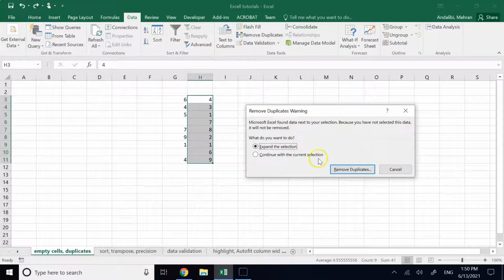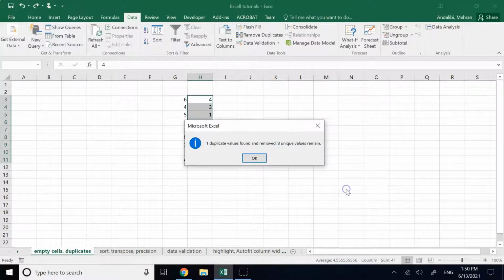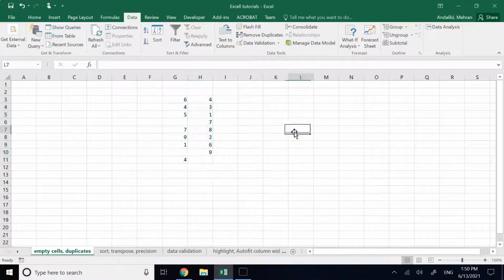When I do it, it got rid of that location and shifted up the rest of them. So it's not going to leave that duplicate with blank. It's going to rearrange the column to avoid any blank cells. Okay, so this is managing empty cells and duplicate values, which is important.